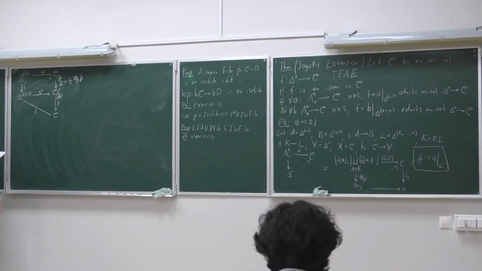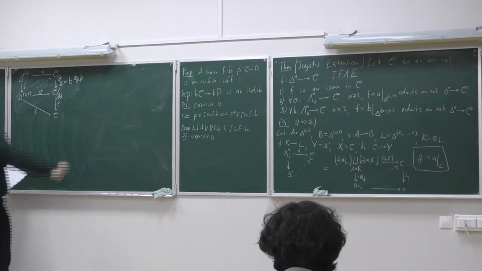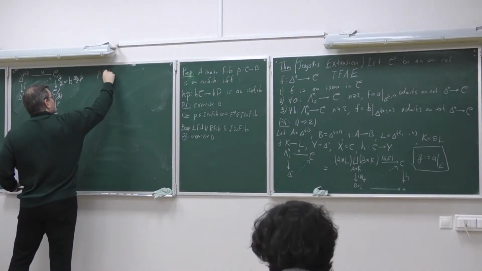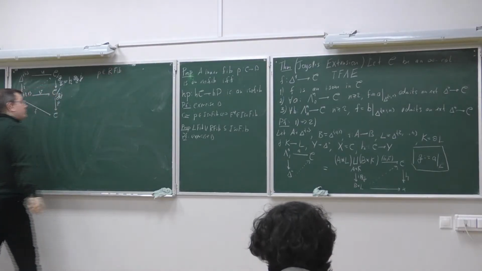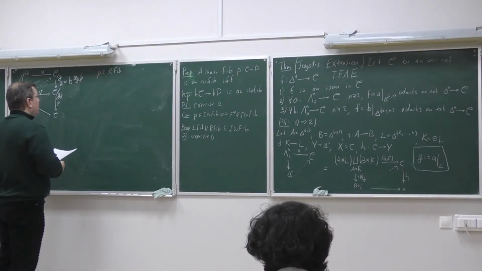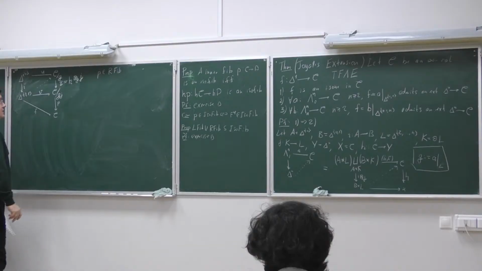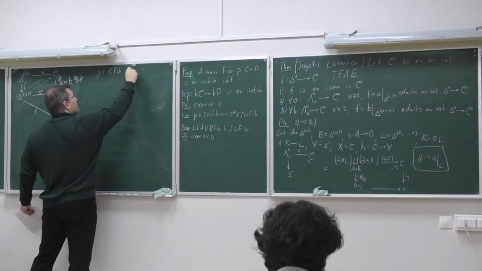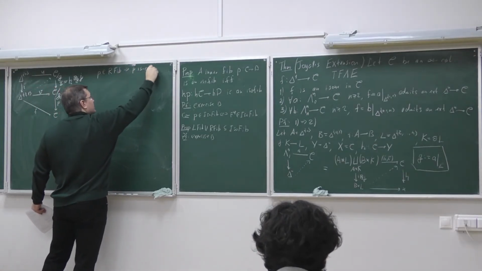So then we need to do several observations. So the first observation is that, for example, P is a right fibration, which follows from the general list of statements that I proved last time. So the map from the slice of a category to the category is always a right fibration for this kind of slice over some map. So that's the right fibration. And here I need to know that any right fibration is a conservative functor. I proved last time that right and left fibrations are conservative. So here, hence, P is conservative.